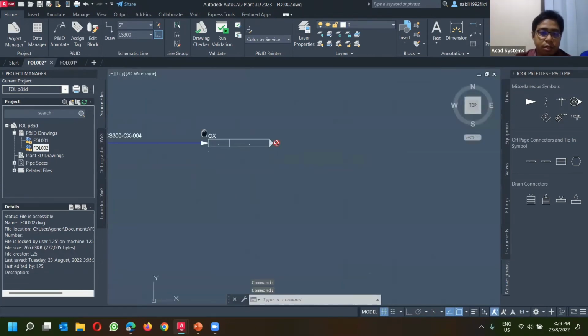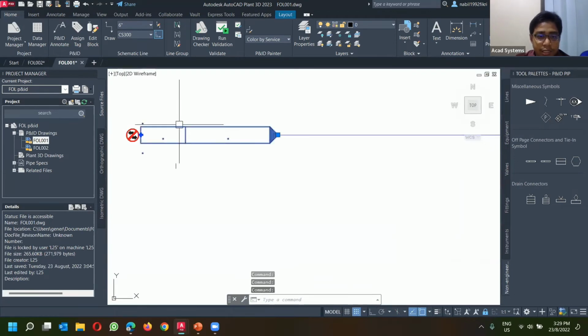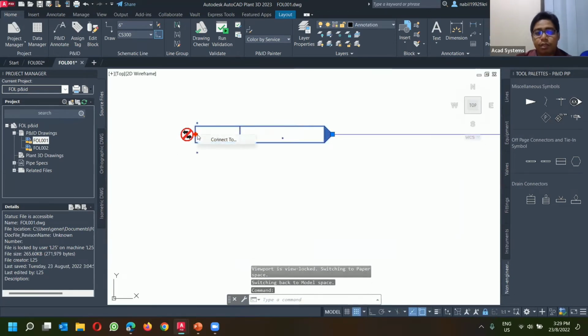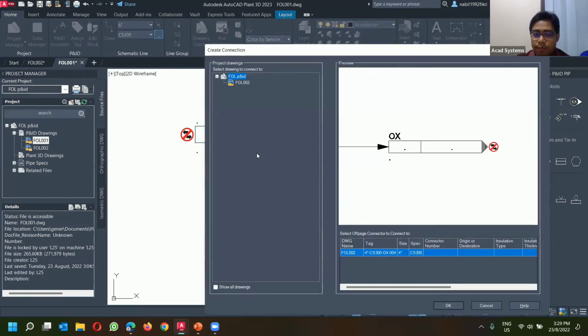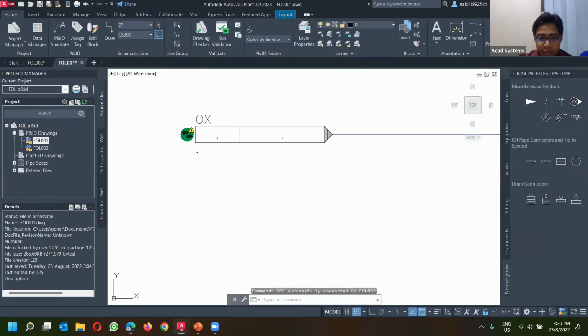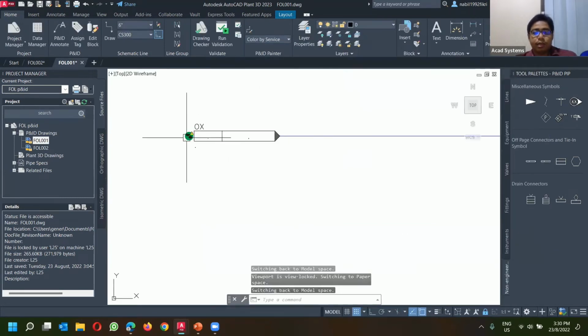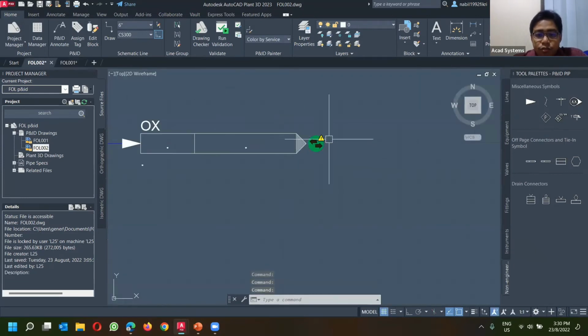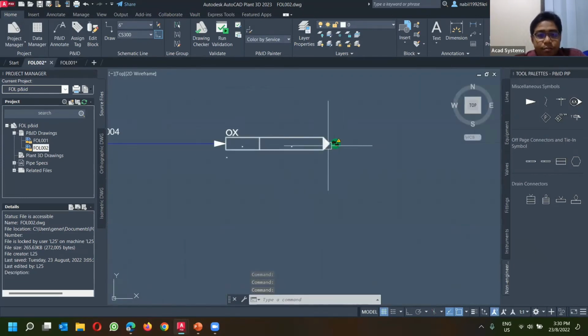I want to have the connection from here to this connection. So what I can do is just click, and it should have this plus button, which asks you which off-page connector to connect to. Currently, I have this drawing, which is 002. If you have more off-page connectors, you should have more lists, but I already have one from here. Then you can select it here, press OK, and it shows you that this has been connected between these two. If I take a look here, this one is also connected as well.